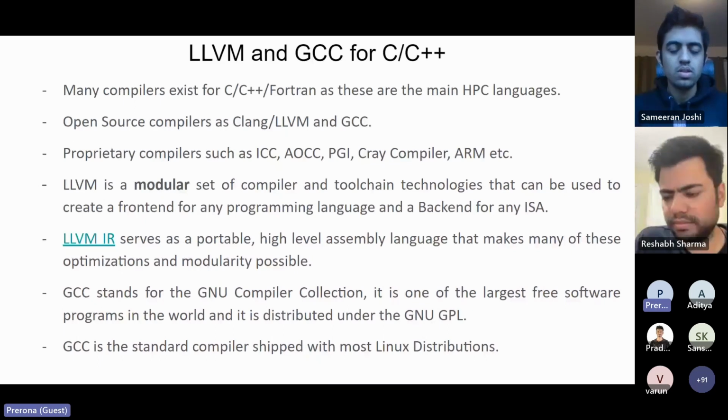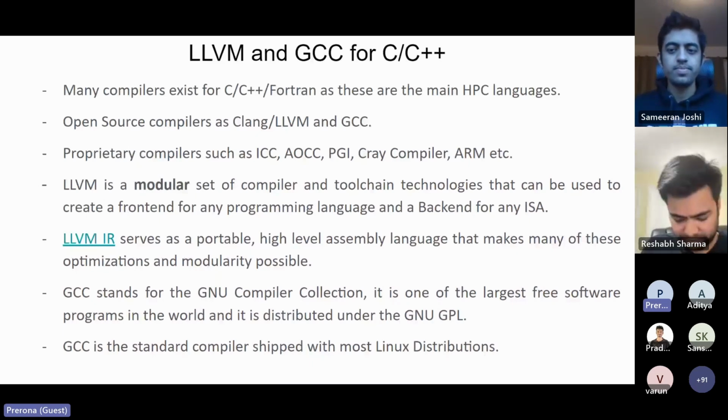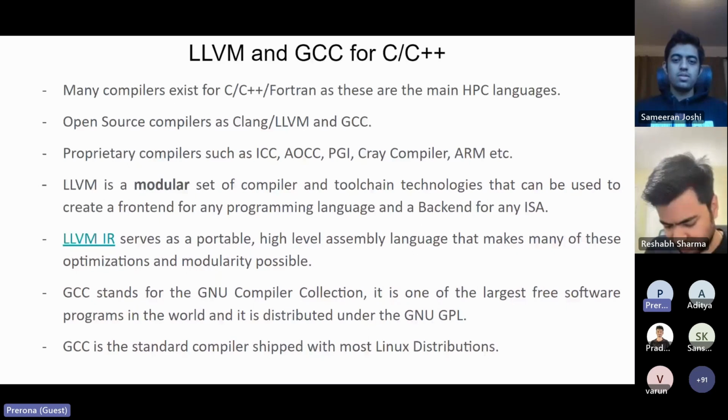So now that we have a brief understanding of what a compiler is, you do have an opportunity to check out the open source compiler infrastructures, LLVM and GCC, which are used by a lot of industries as well as in academia for research purposes. So I would request Ashutosh to brief us more about LLVM and GCC.